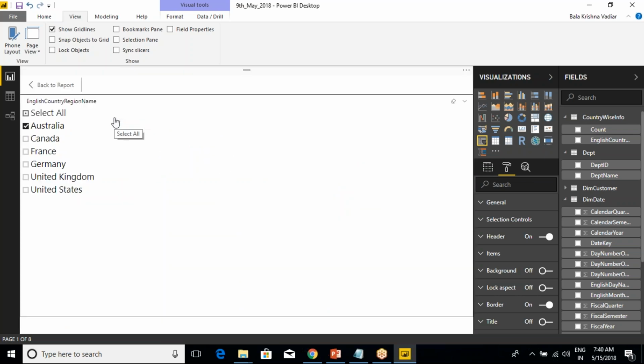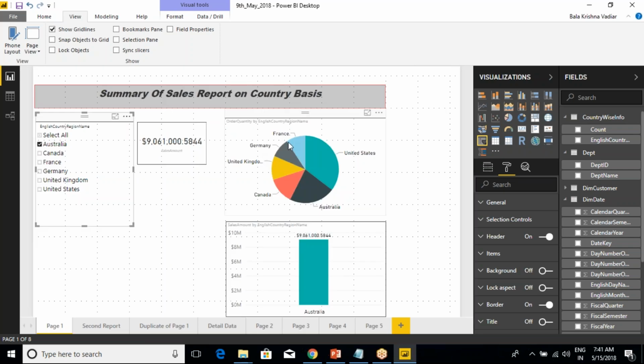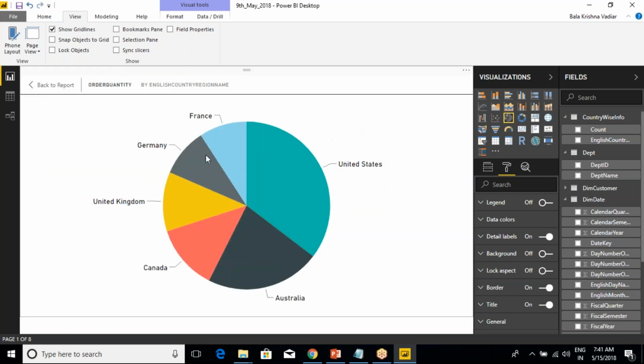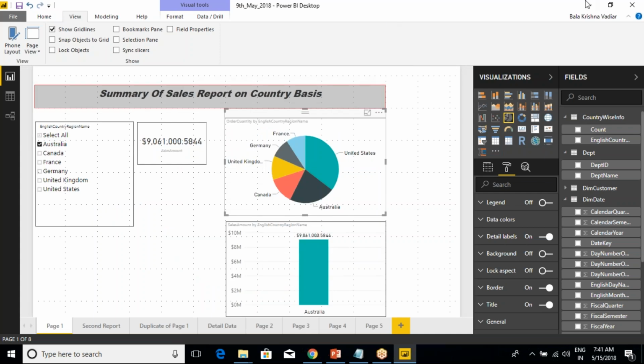Focus mode. See? So for example, this is a small visual which is not clearly visible. If you want to maximize, click on this focus mode. You will get the whole page with that particular visual only. Is this your question? Okay. Click on back to report, you will get to the main page.